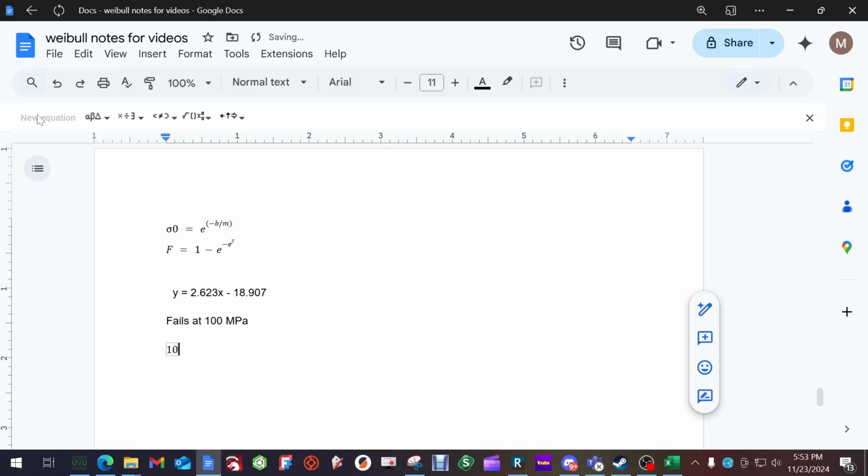So we know that 100 is equal to sigma f. All right, that's good. So what do we do from here? Well, let's just start figuring things out. If 100 is sigma f, I know that x is equal to the natural log of sigma f. So let's start there.